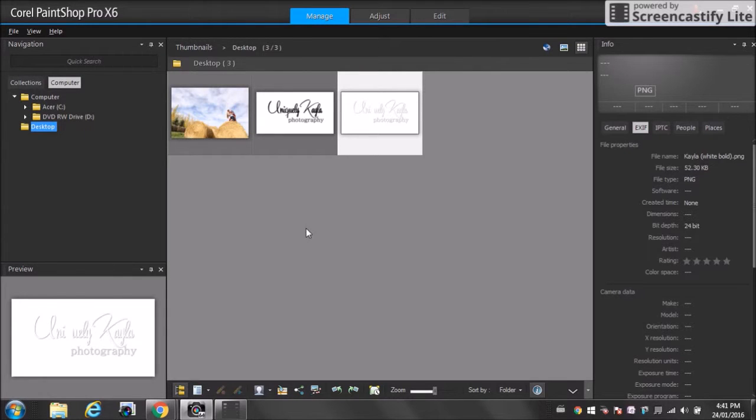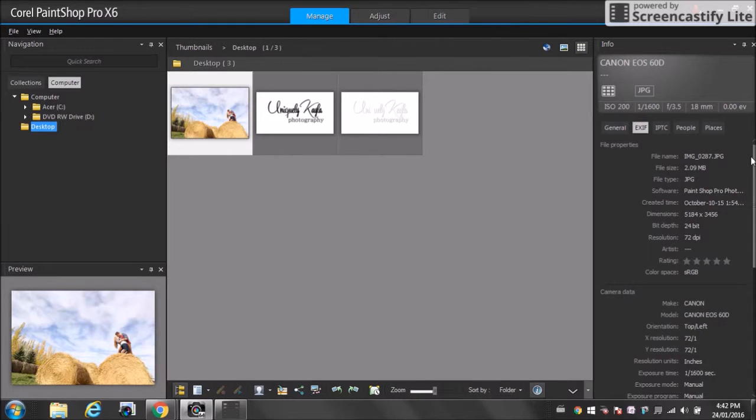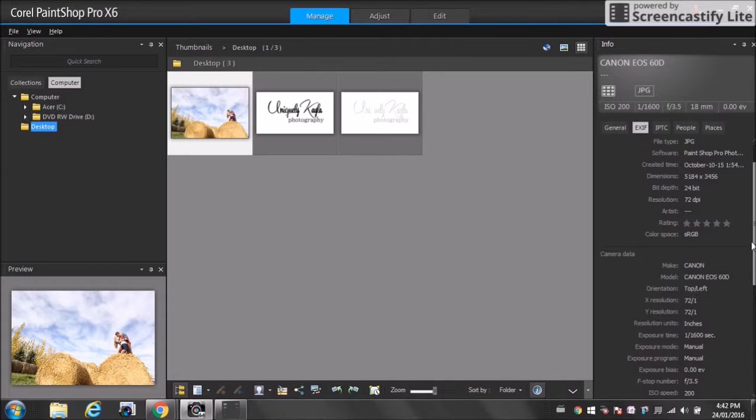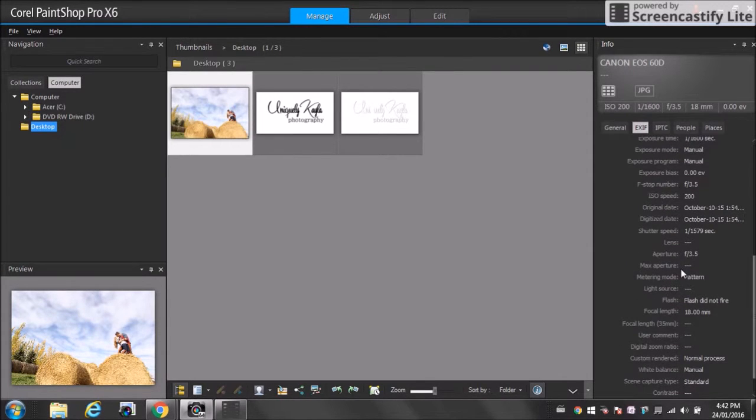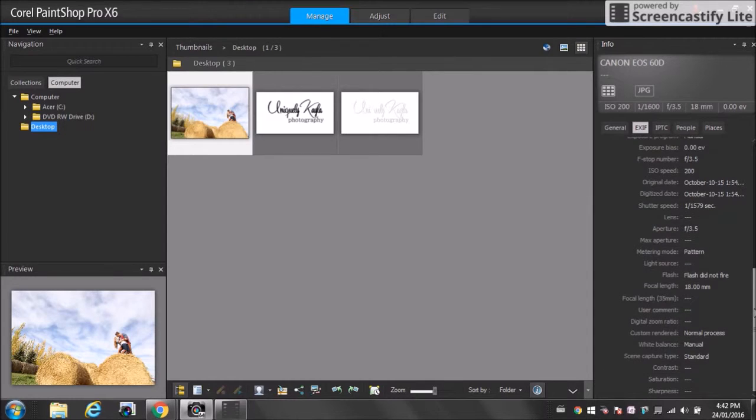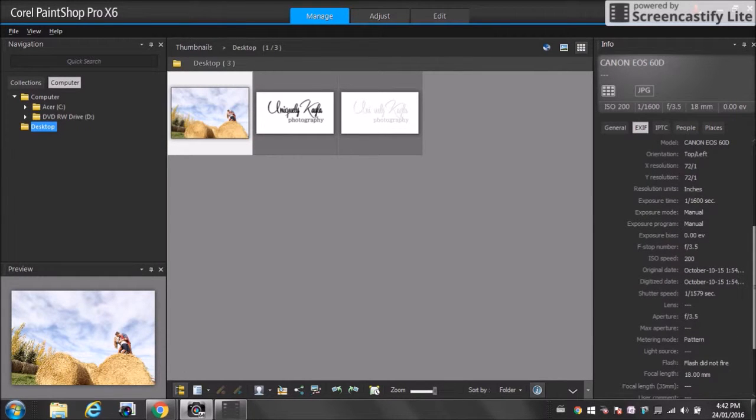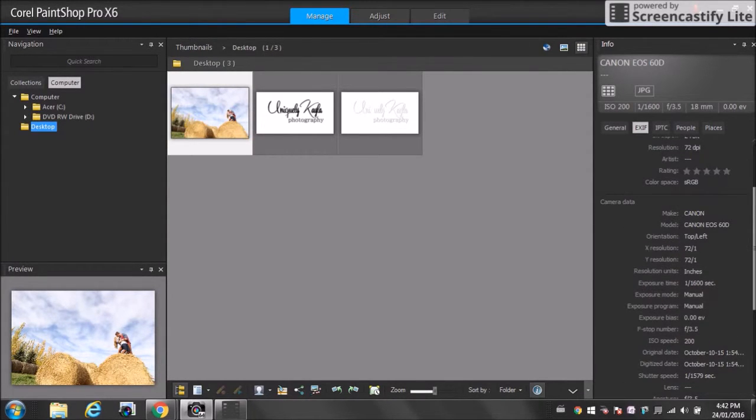There's three tabs up on the top, and this is the first tab. This is just kind of where you open up videos or pictures. If you see my computer desktop, that's just the picture that I've chosen to use because it's one of my favorites. Over here it has all the information about the photo, so it's really good for people like me. It has information about shutter speed and aperture and that kind of thing, so I can always look back and see what I shot on each picture, which is perfect. There's all the information there.